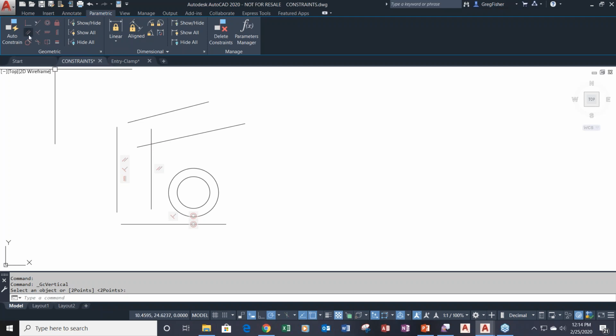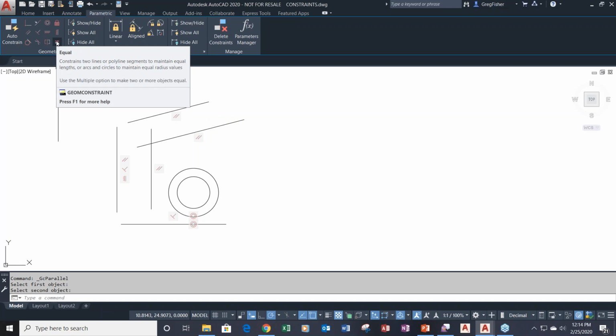Now I'm going to go back to parallel. And I'll pick this line on an angle here first, followed by this one here. Now, as you can see, those two are linked together. Now I'm going to select the equal.